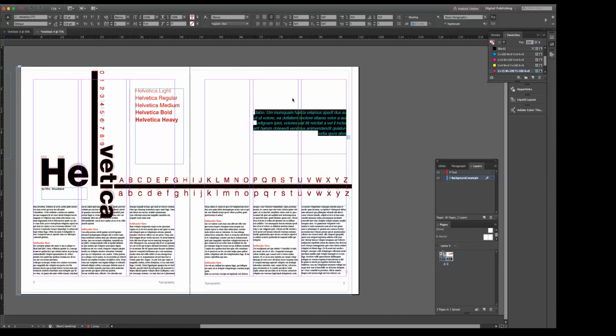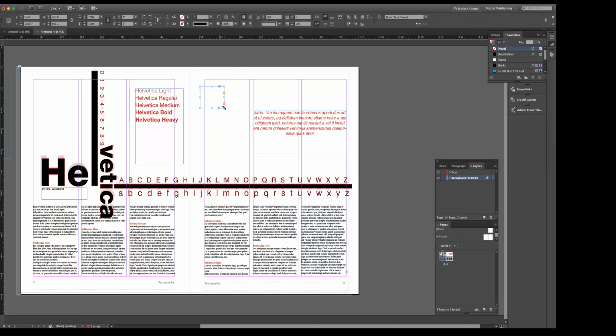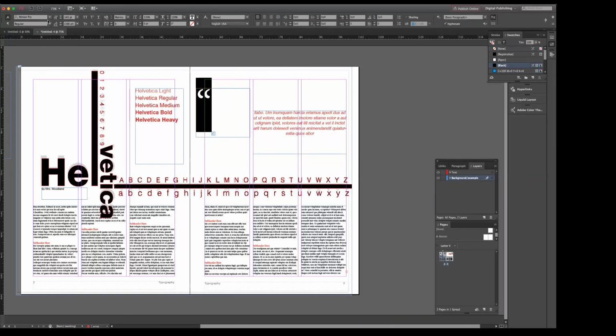I'm going to center it, and then I'm going to grab quotes. I'm going to use a serif quotation mark, I should say, because they tend to look a little better than the tick marks of a sans serif font. And I'm going to try to do Times New Roman because I like the way the quotes actually look. There we go.